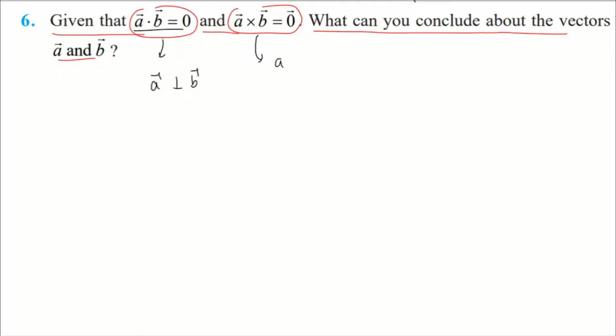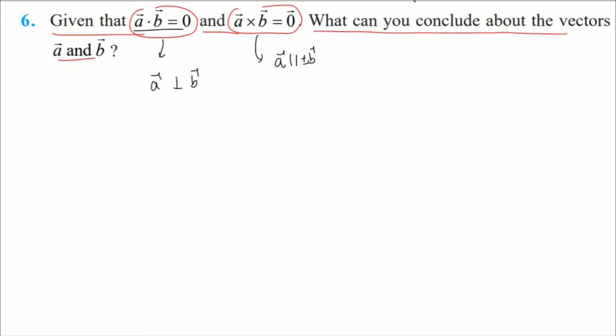But how can this be possible? अगर कोई दो वेक्टर perpendicular भी हों और parallel भी हों, that does not seem to be true. So what in fact happens is we need to take another approach to this problem. What can happen is कि अगर इन दोनों में से कोई एक वेक्टर 0 वेक्टर के बराबर खुद हो जाए, then both of these conditions can hold true.